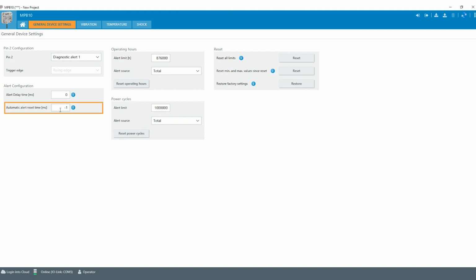The automatic alert reset time defines the duration after which the alarm bits are automatically reset again when a machine returns to a normal condition range. The alarm is reset if the indication value was permanently below the limit for at least this reset alert time in milliseconds. The alarm reset time thus also implicitly defines the minimum time for which alarms are set. To be sure not to lose occurred alarms, the function can be deactivated by setting a -1 in this subindex.